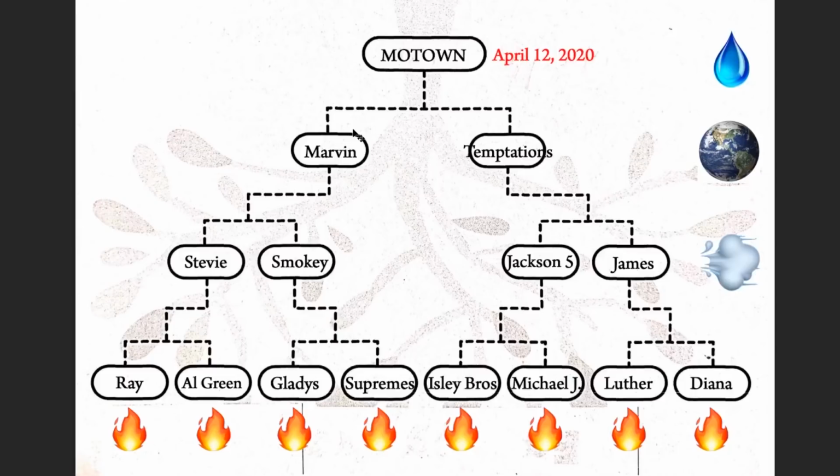Okay, now on the screen there is a total of 15 people, but there are 14 people below the person in the water position. Okay, as we stated, week 1 is at the bottom in the fire position. Week 2 is the air position. Week 3 is the earth position, and week 4 is the water position. Okay, so where the actual split happens. So right now we see on the screen, we see that we have Marvin and the Temptations. They are both in the earth position, which is week number 3.